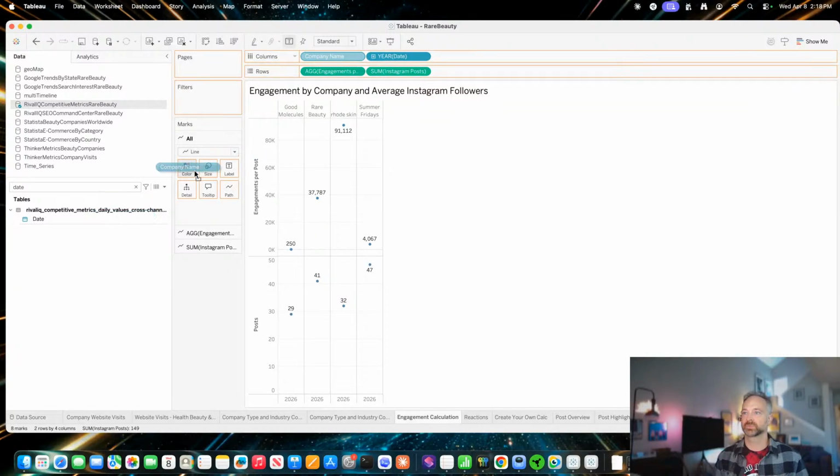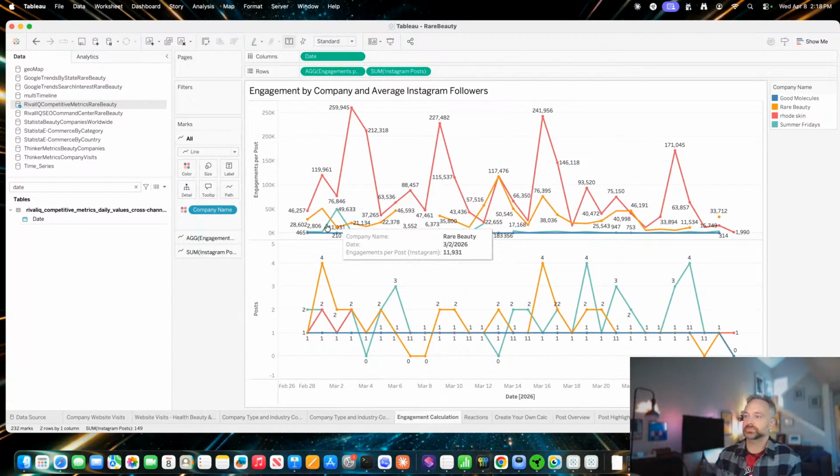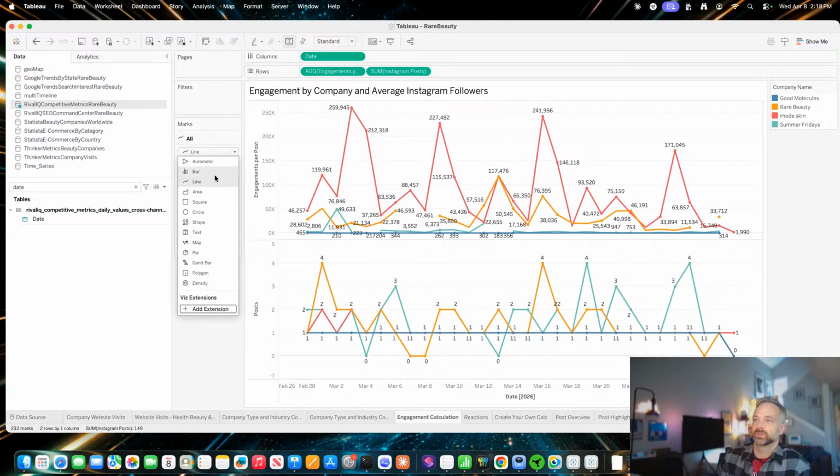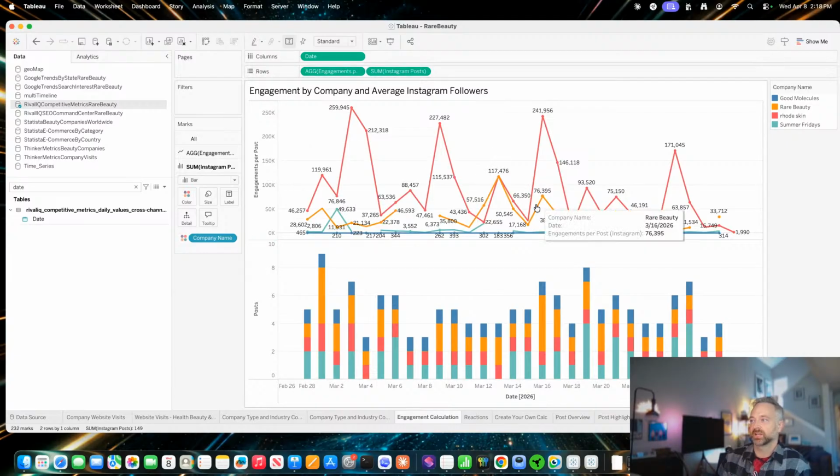And let's bring company to color, and let's do exact date. For fun, also, you can know that you don't have to have the same line type per graph when you're doing it this way, where you have two variables. You can have a separate setup for how you do that.